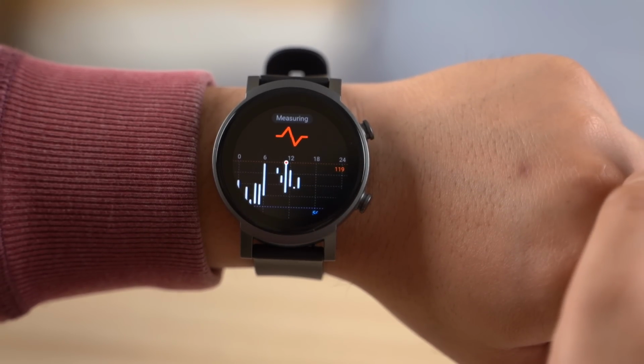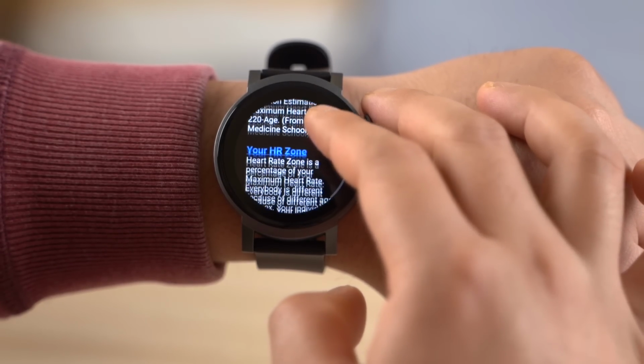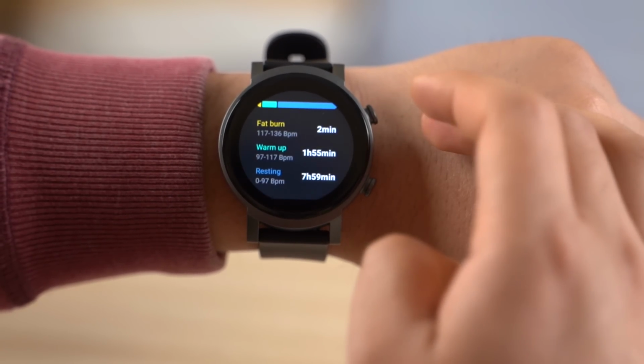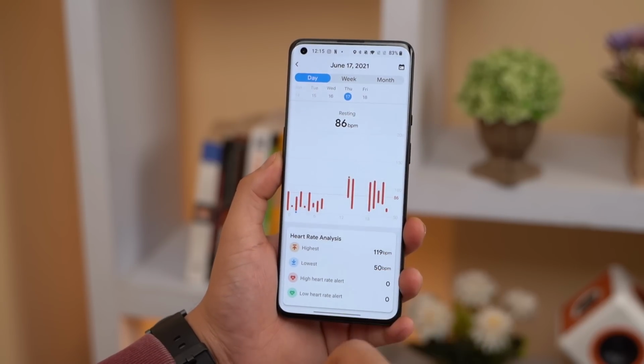The TicWatch E3 also graphs your daily heart rate zones under different categories like aerobic, cardio, fat burn, warm-up, and resting for a detailed insight. But weirdly enough, the data is only available on the watch and not on the companion app.